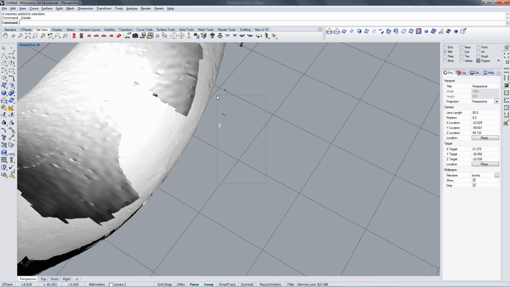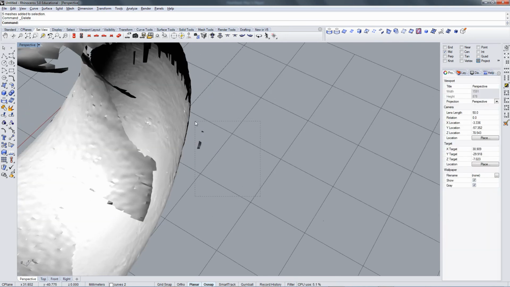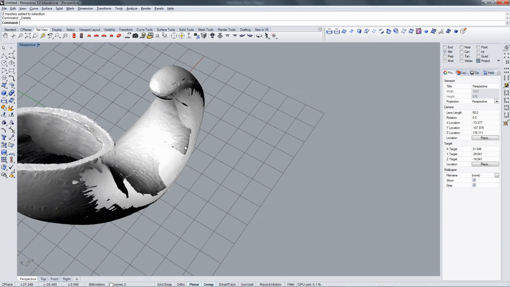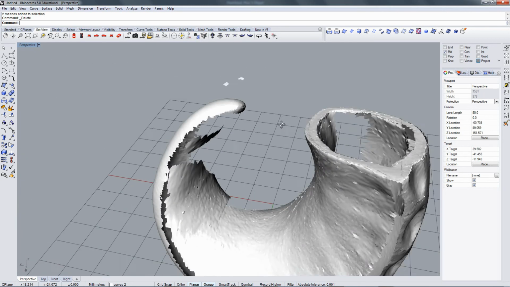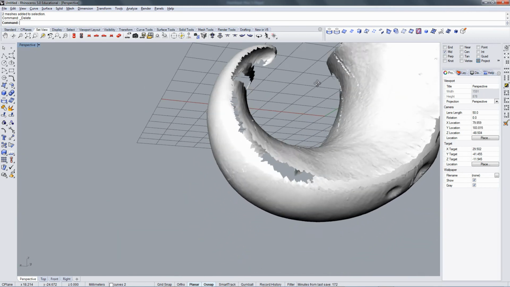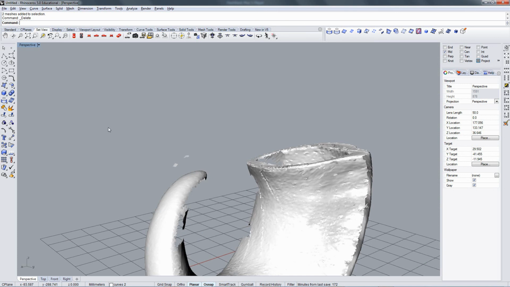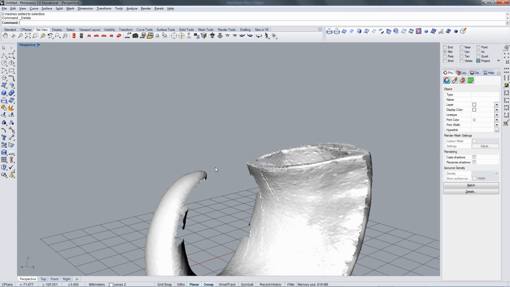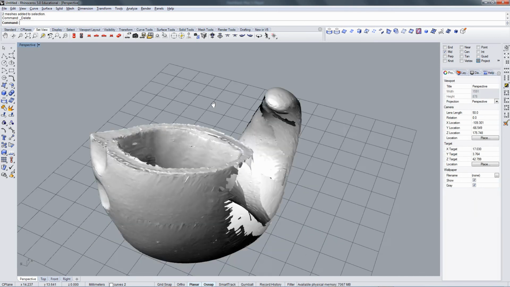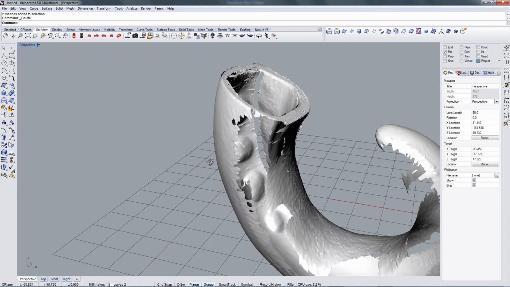We're going to be taking this into 3D Coat to try and make it into a usable object. So any of these little bits and pieces of mesh that don't look like they belong, I'm getting rid of. Okay, and this is the scanned mesh.